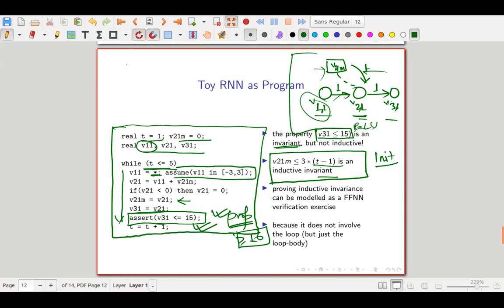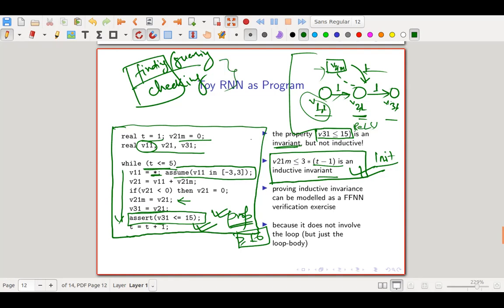There are two things that I'm skipping here. One is, how did we know that this is an inductive invariant? As in, how did we find this out? And if somebody told us, then how can we check? So there is this thing of finding or guessing, and then there is the question of checking. I'm avoiding these questions for now. I don't know how I landed at this, and there is this step of checking that this is an inductive invariant, which for this program, at least, I'm claiming that you can check.